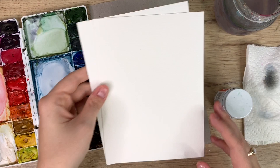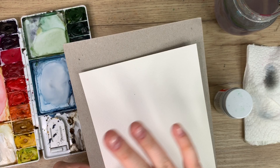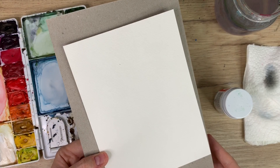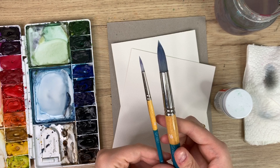Okay, so to start I'm just going to go through my materials. I have my Arches watercolor paper cut into smaller rectangles. I have a piece of cardboard that I will be taping one of these papers onto. We're going to be using a lot of water, so I just want to tape it down — it's easier to tape it on a piece of cardboard than your table so you can remove it and work on something else. I have my Winsor & Newton Cotman watercolors in my palette. I have my Princeton snap brushes — a size 4 and a size 16. My water and my paper towel.